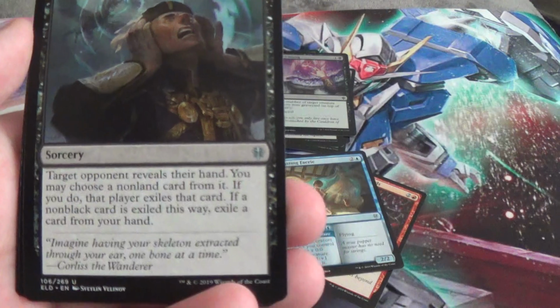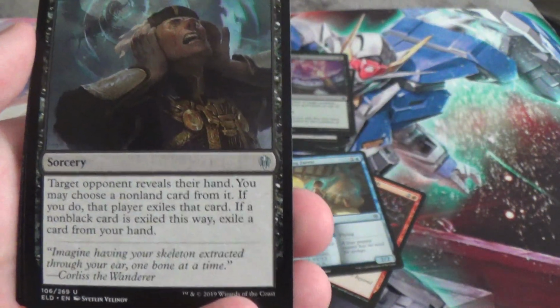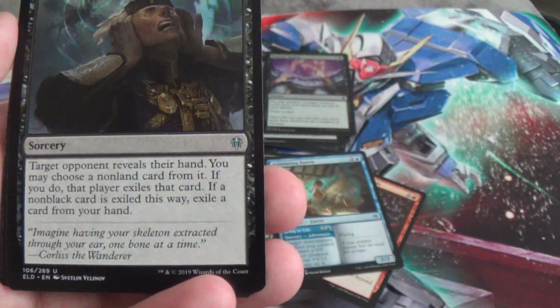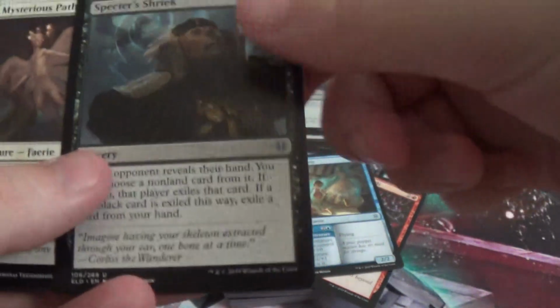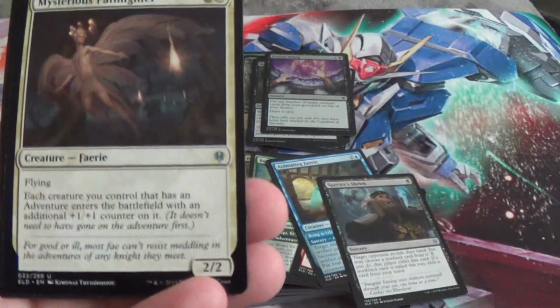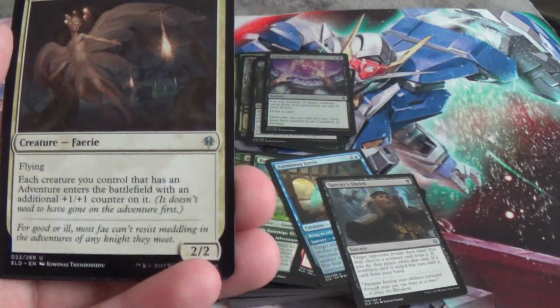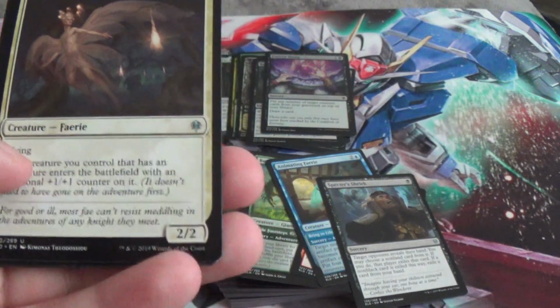Spectre Shriek. Target opponent reveals their hand. You may choose a nonland card from it. If you do, that player exiles that card. If a nonblack card is exiled this way, exile a card from your hand. Mysterious Pathlighter. Flying. Each creature you control that has an Adventure enters the battlefield with an additional +1/+1 counter on it.